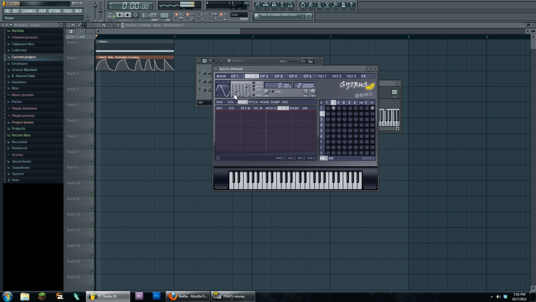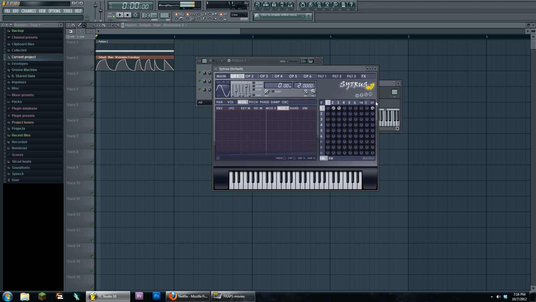So first thing we're going to do, I keep saying first thing, it's not the first thing, it's like the 8th thing, but the next thing that we're going to do is make operator 2 a triangle. Now, I'm going to turn on operator 3 a little bit. I'm going to bring it up to 64 onward pitch ratio. And I'm also going to make that a triangle. We have that sound. Now we want to modulate the FM amount.